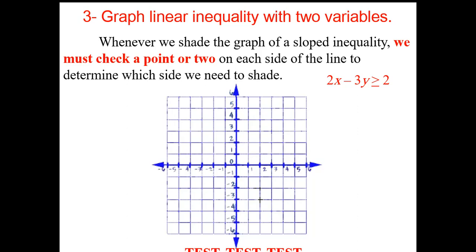Okay, so I will take my pencil, and I will show how to do it. First, I need to draw this line. It means 2x minus 3y is equal to 2. To be able to draw this line, you can take points. As we said, you can keep it like this. No need to write it in the slope-intercept form, y equal mx plus b. You can keep it like this if you want. The easiest method, if you want, is to use the x and y intercepts, or we can take any other points. I don't want you to be confused with this one, so let's just take any two points, x and y.